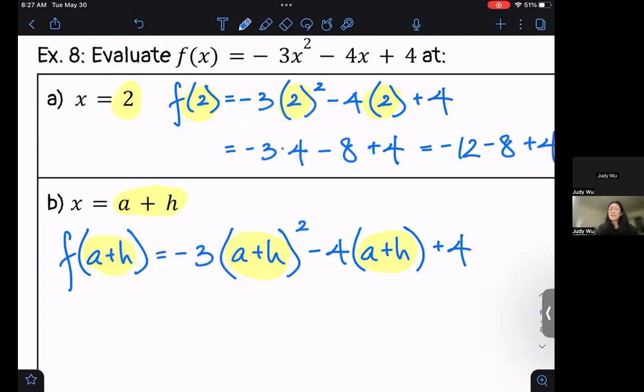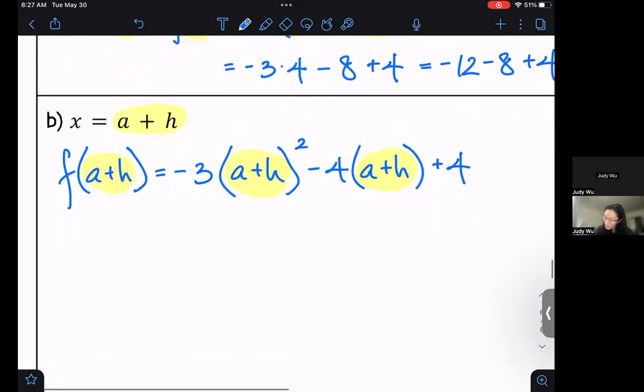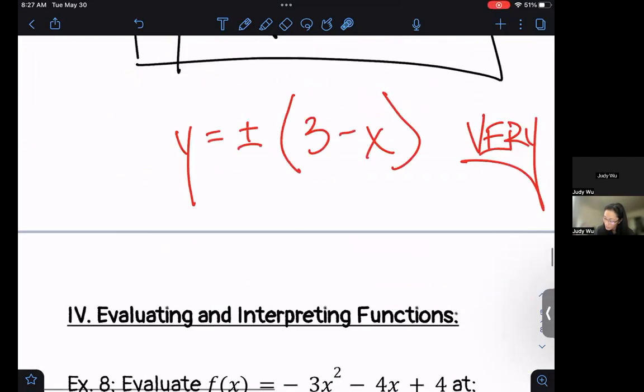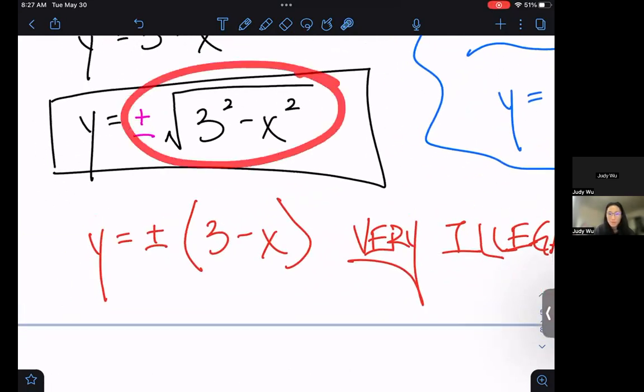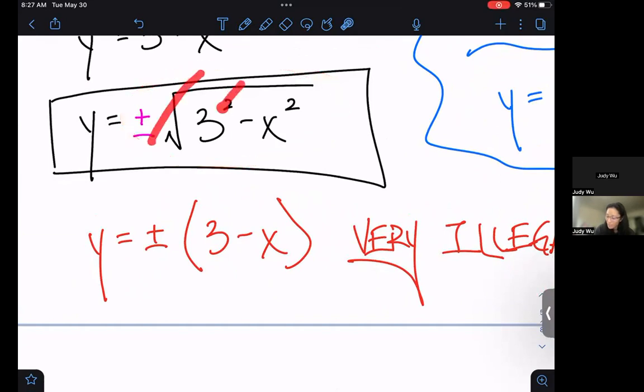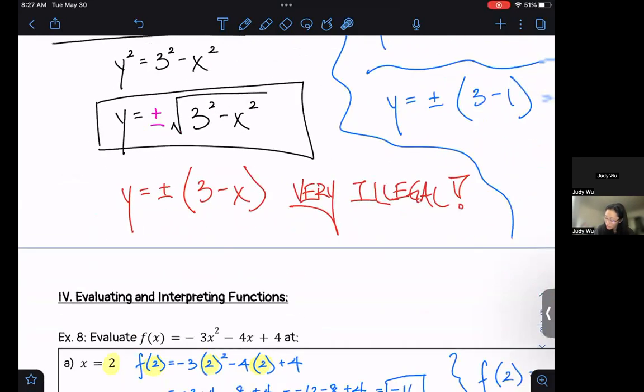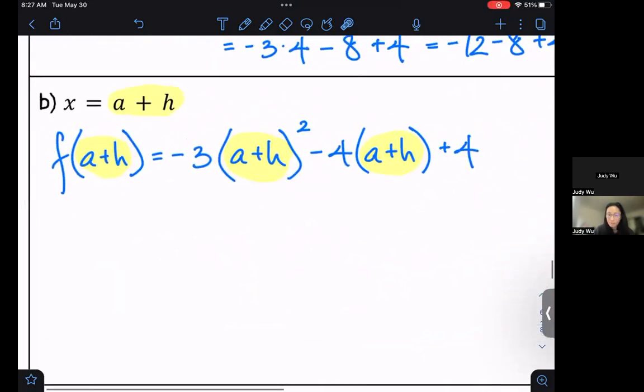Right? Now, I have a lot of students who like to skip ahead at this point, all right, which for some of us works out well, and for most of us actually doesn't work out well, right? And so here's what I want us to be really thoughtful about. Remember in that last video, I talked about how we couldn't just take the square root of both sides, right? So if we zoom back up here, I had said, if we have square root of 3 squared minus x squared, I can't just cancel all the squares and get 3 minus x. Well, it turns out we're dealing with something similar here, okay?